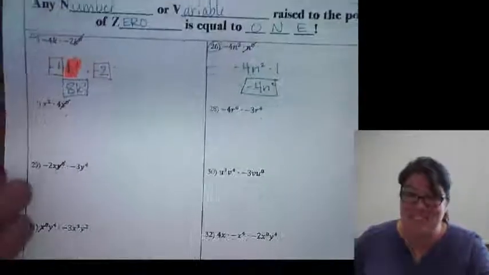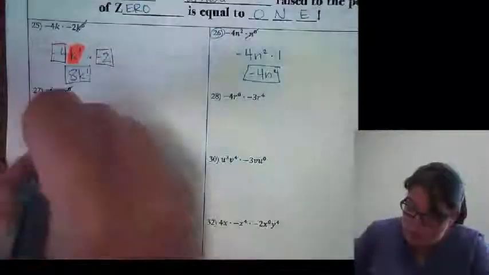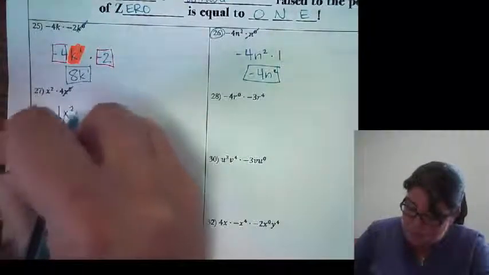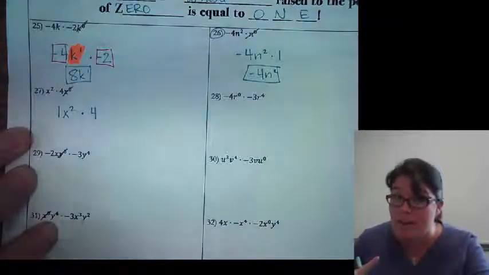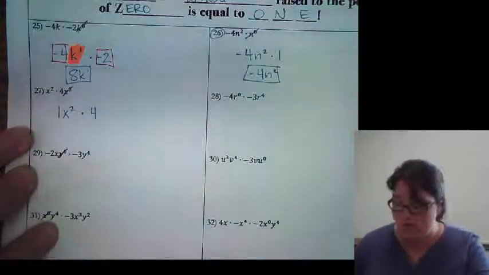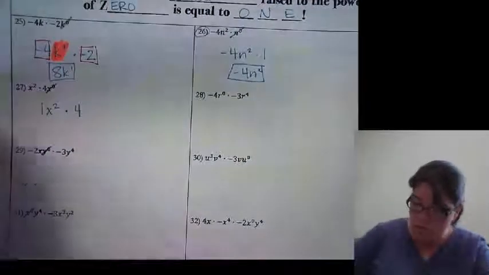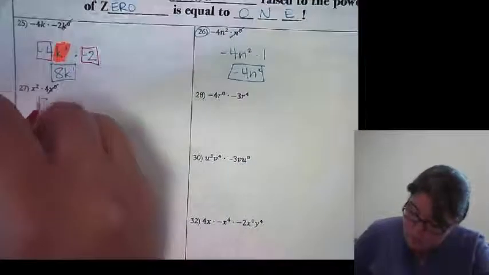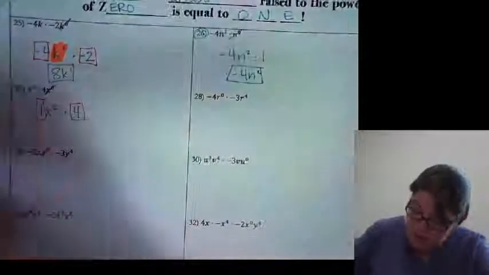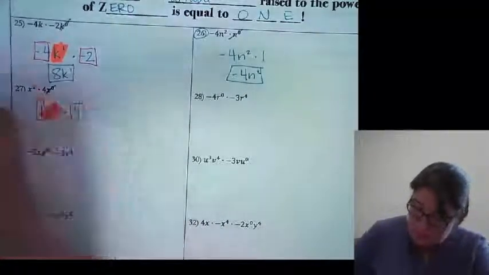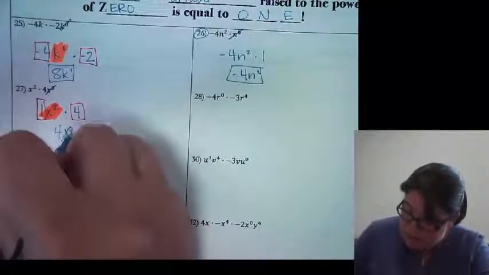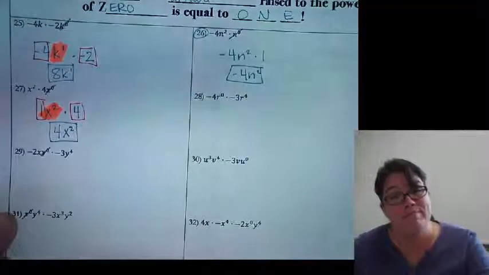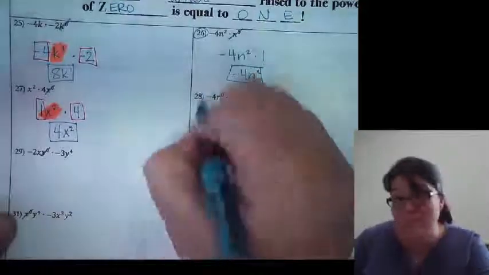Let's take a look at 27. So we have coefficient, base, exponent. Coefficient, and it's okay that our base and exponent aren't there because they were there, but then they got turned into a 1. So we box our coefficients, highlight our bases and exponents. 1 times 4 is 4. X squared isn't combined with anything, so we're done. Your turn. Take a look at 28.